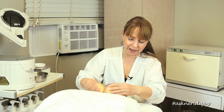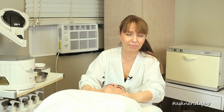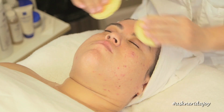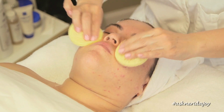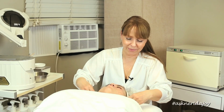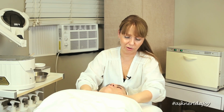So my point being, just don't even use a foaming cleanser. I would never use a foaming cleanser on my skin and I'm a combination dry skin and I just don't recommend them. As I said, of course, I live in California and it is drier here, so definitely one doesn't want to be using it here, but in most other places it's not great unless you're super duper oily with no dryness, and then you can use it, and then I'm sure it's wonderful for you.